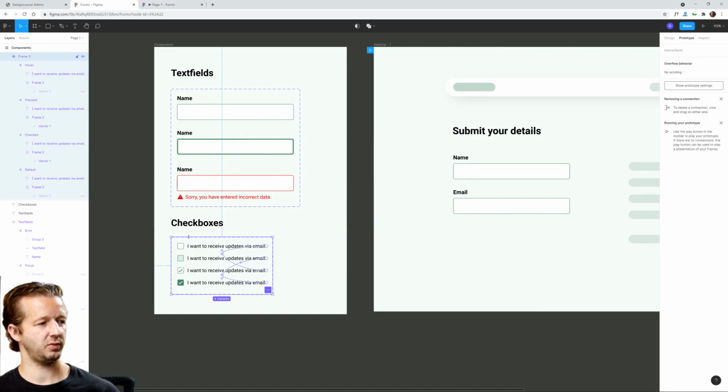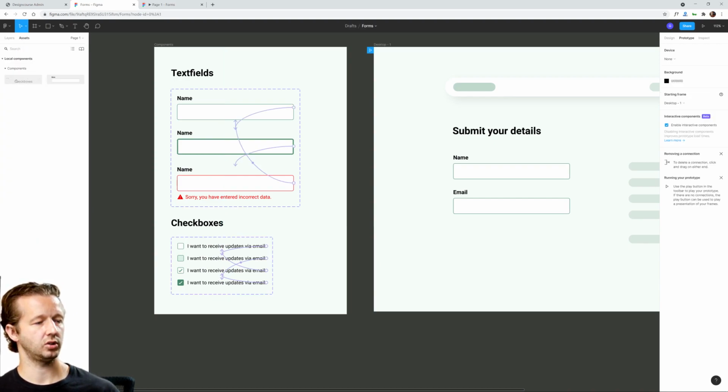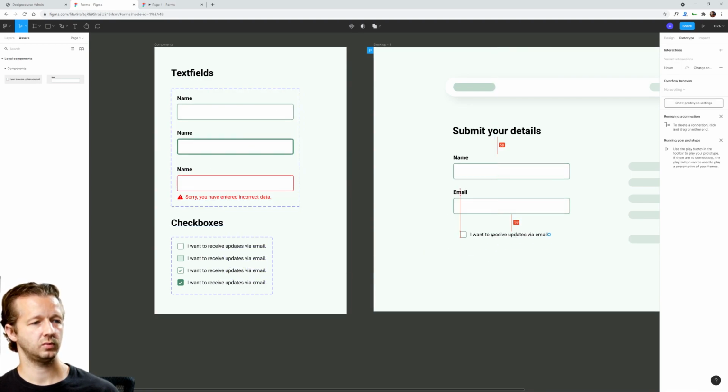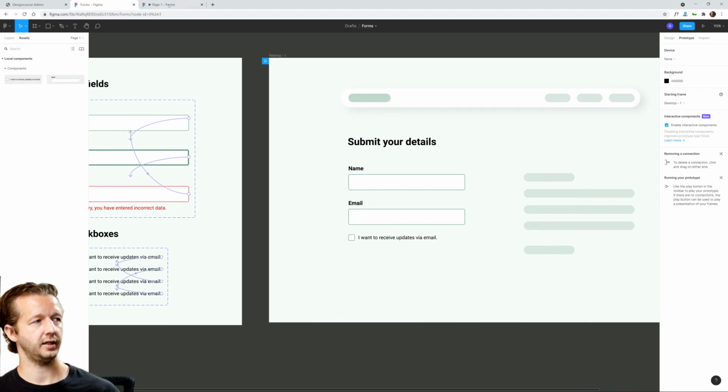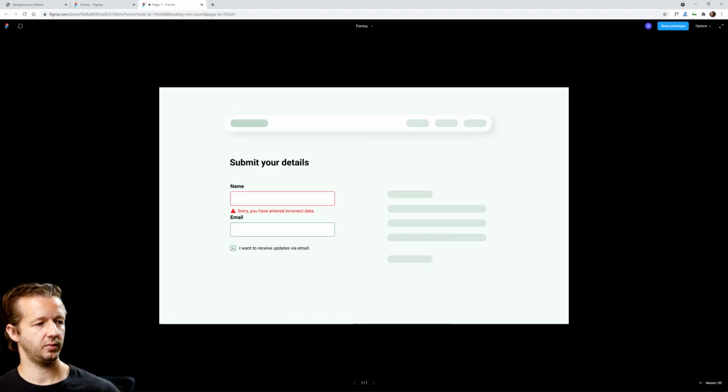Now let's select this, make sure this is named appropriately from frame 3 to checkboxes. We'll go back to our assets. We will drag this in. All right, and let's give it a shot. Hover, click. Oh, there we go. So hover, click. You can see now it gives us a press state.